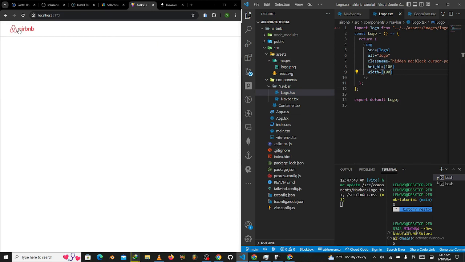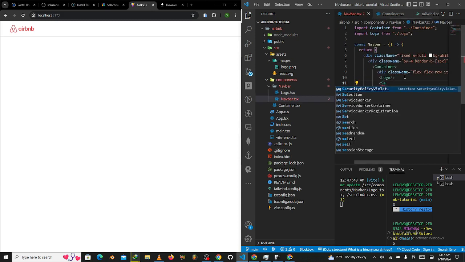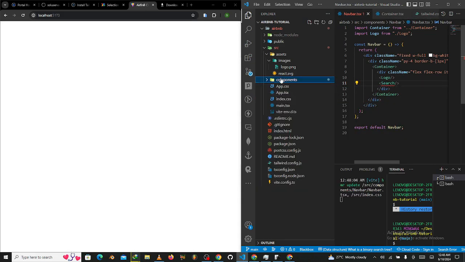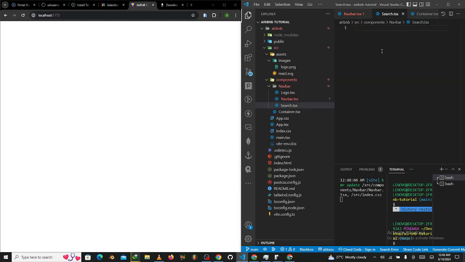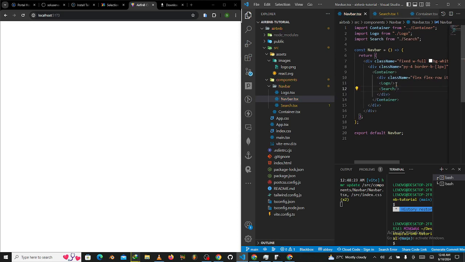Now we need to go and then add our next component, which is the search component. So for the search component, we will come here, right below here, and then we can just create this search basically. So inside our nav bar here, we can actually add our search. So we can say search.jsx, right? Then inside our search.jsx, we can say RAFCE search, okay? And then we just have to import this, and then we should be ready to go.